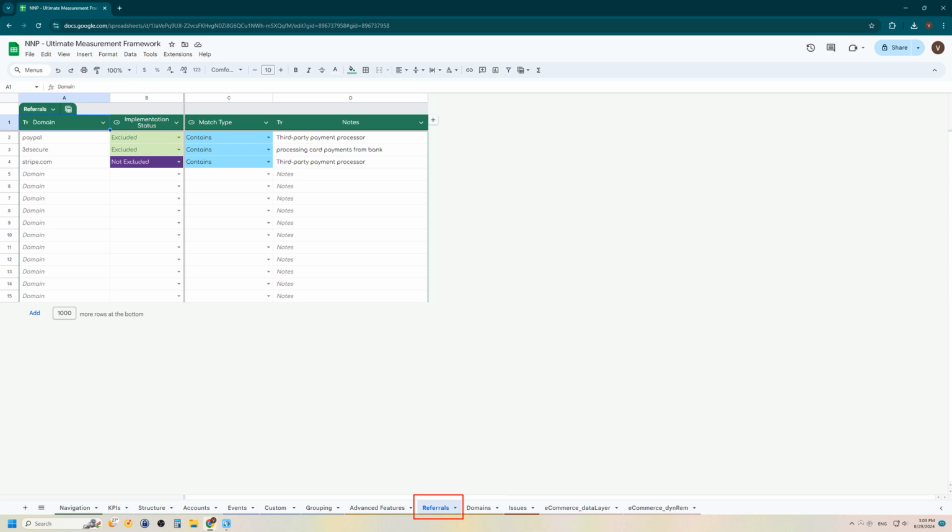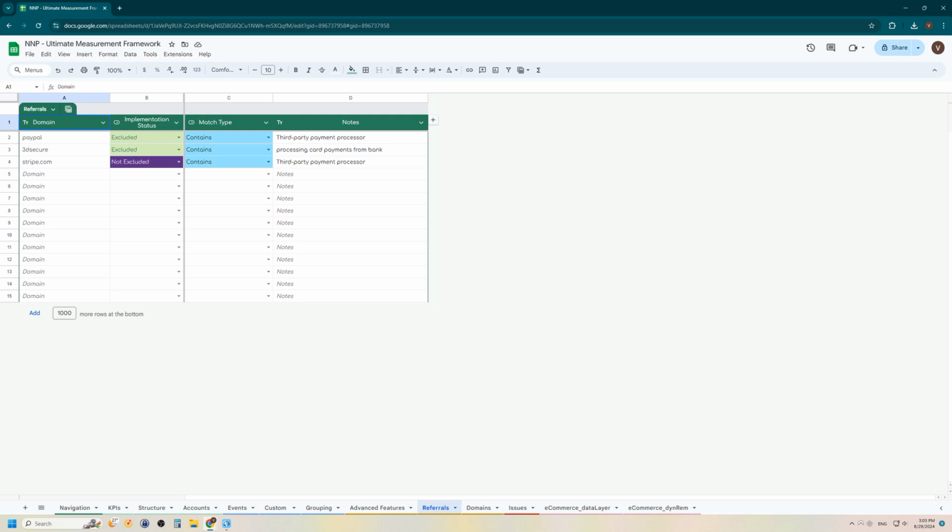The referrals and domains pages deal with more advanced tracking settings that affect how your traffic is identified in GA4. The unwanted referrals section helps you in organizing your traffic exclusions, mainly third-party sites that you don't want to appear as referral traffic in your GA4 reports. This often includes payment providers and similar sites that may interrupt your users' sessions before returning them to your site after a transaction.